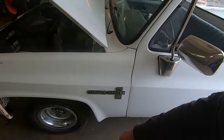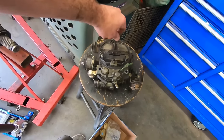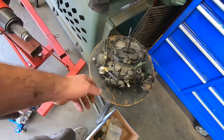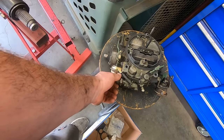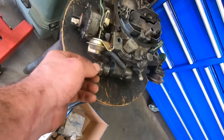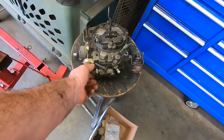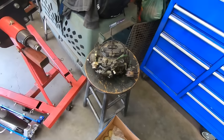Listen to that big lopy cam in the old 4.3. You know what that means. Carburetor time. Look at this. Spun the fuel inlet out. There should be a filter in there. No filter. So, I'm sure no trash went through that thing.